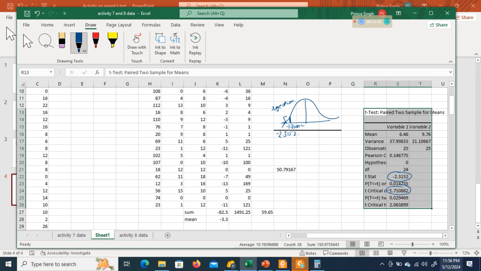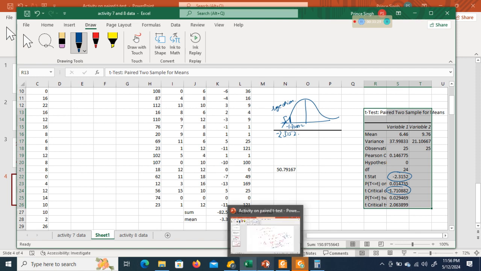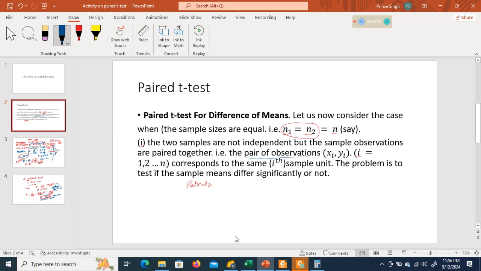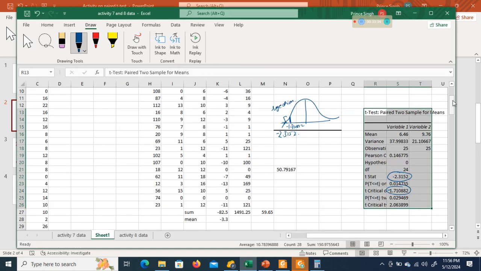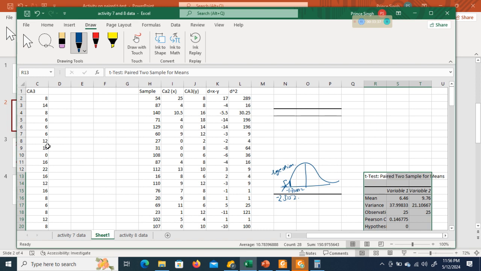So this is what we have learned from this activity, how we can apply the paired t-test on a set of data if we are given the same set of students but with two different observations. It is not only for students; we can consider data of anything where we want to compare the effect of a certain thing before and after, and then we can apply the paired t-test. Basically the paired t-test is applicable when the data is dependent, not independent. We are considering two different observations of the same set of data. Okay, I hope you understand the concept of what we have done here.